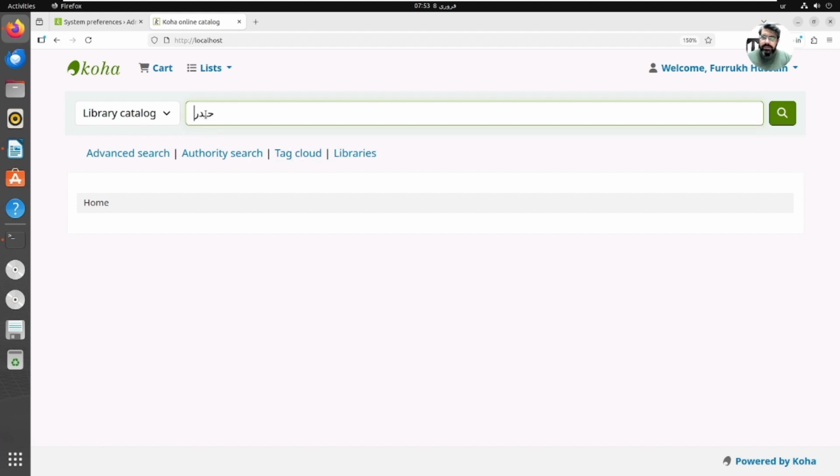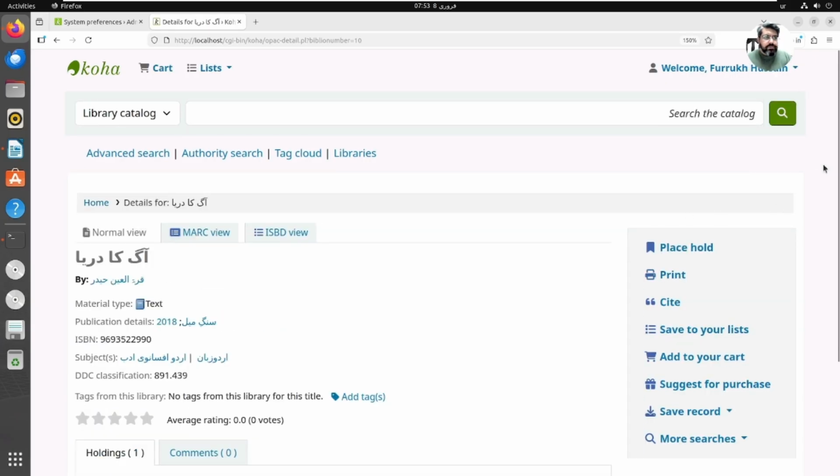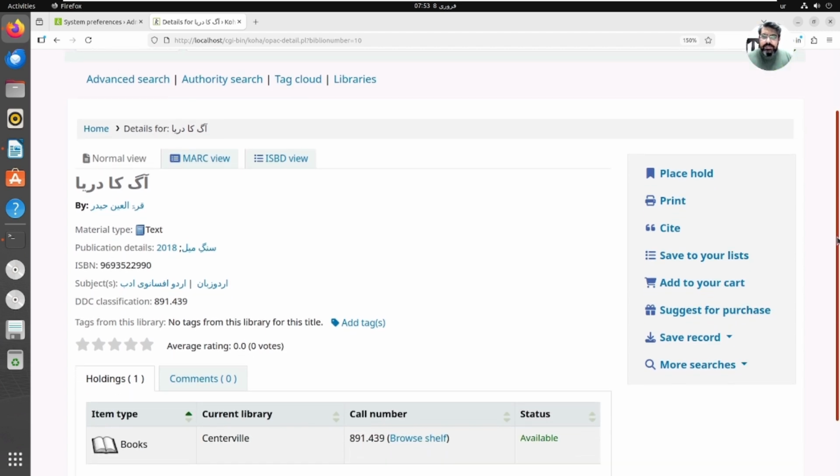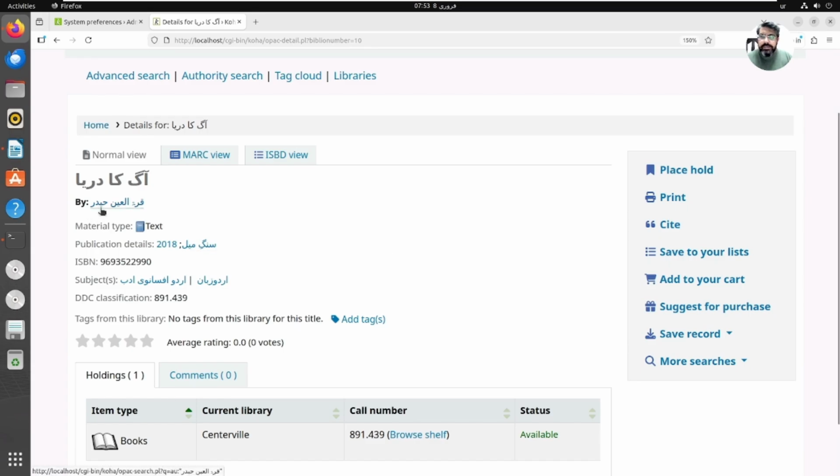For example, here we have the word heather. Okay, so it's now searching very well. So you can see it exactly searches the word heather here.